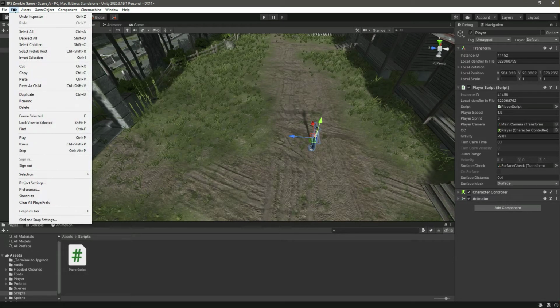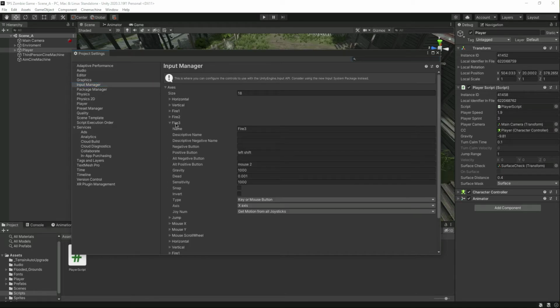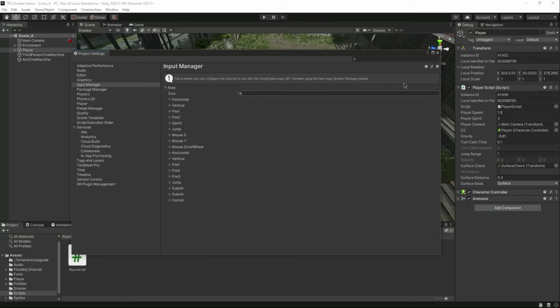So in Unity, if we click on Edit, Project Settings, Input Manager, right here we have this Fire3 button, which is set to mouse 2 and left shift. So let's change its name to sprint. I don't know why I made the first two letters capital. Okay, we want to sprint on the left shift button, and let's remove this positive button because we only want to run on the left shift button. Okay, that's it. Now we have the sprint button set up.